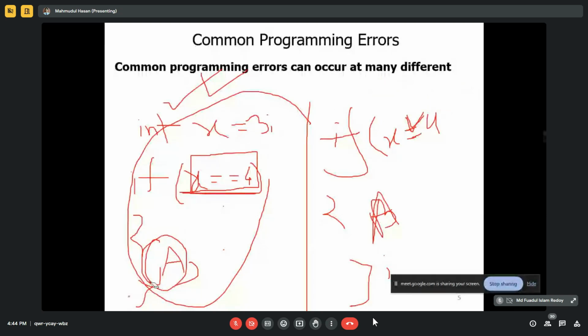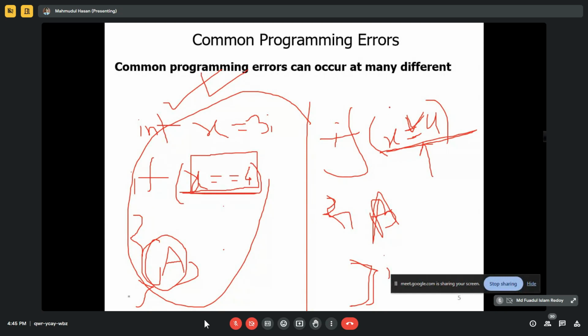And how will it show output? Just a minute. So actually we know that if is a statement, and in the first bracket there is a condition. If the condition is true, then the statement between the second bracket will be executed. Is it? Yes, sir. If the condition of if is true, then the statement between the second bracket will be executed.